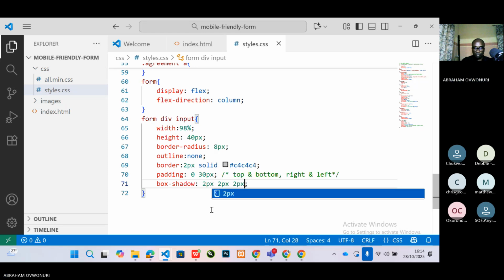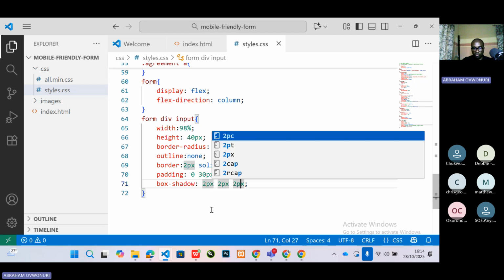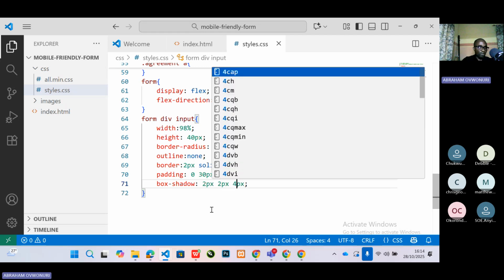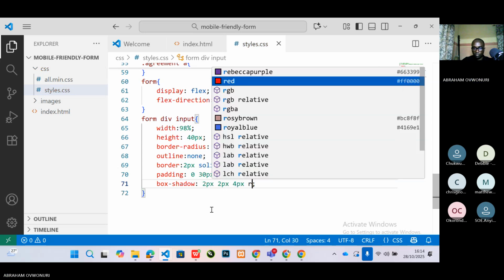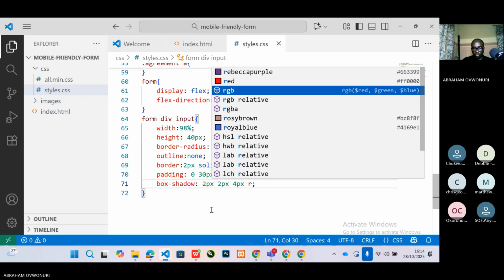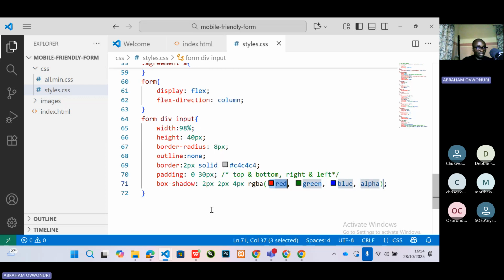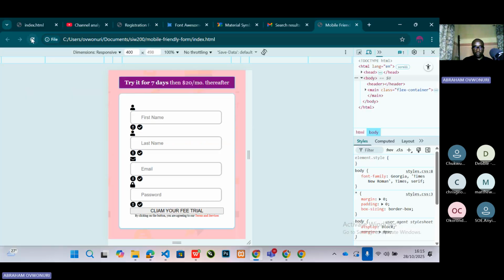Then let's do 224, 224, with RGB, so that we can add some level of opacity. 0, 0, 0, 0.1. So this is where we are now.